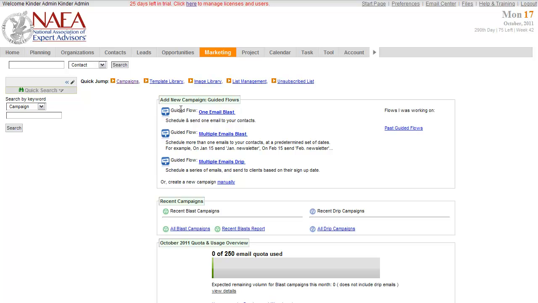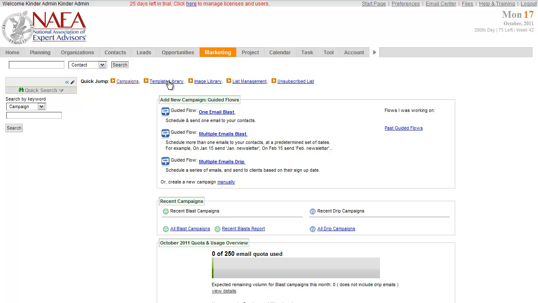This here is the guided flow capability where you want to send out one email blast, and what it will do is actually prompt you to create a list and create an email template and so on. So if you have those already, or if you're ready to create those, you can already jump into one email blast here and get started. But what I would suggest is that you probably want to get your lists and your templates ready to go before you jump into sending out an email blast.